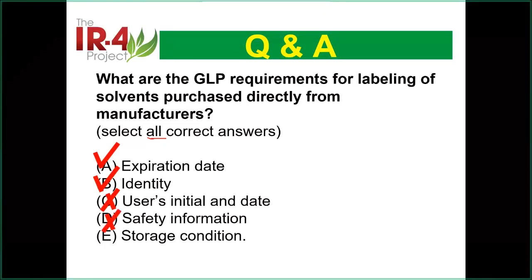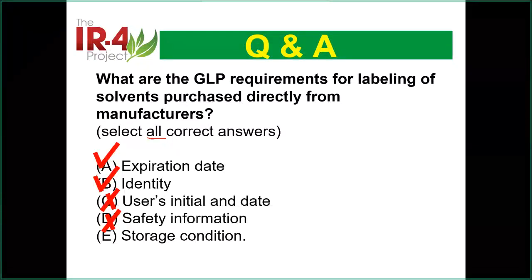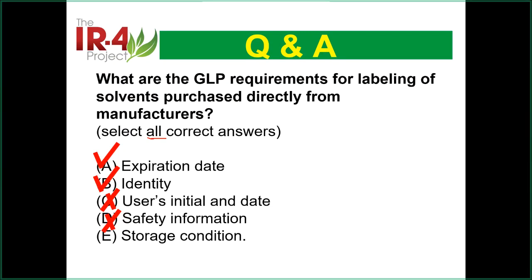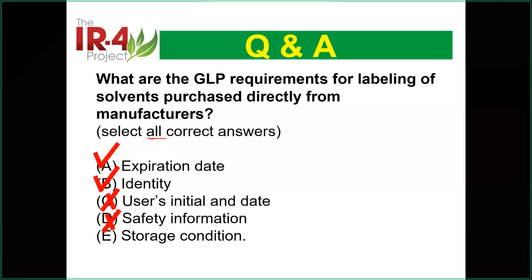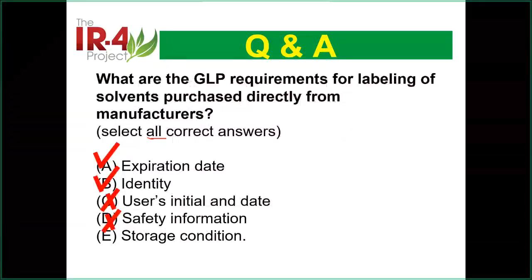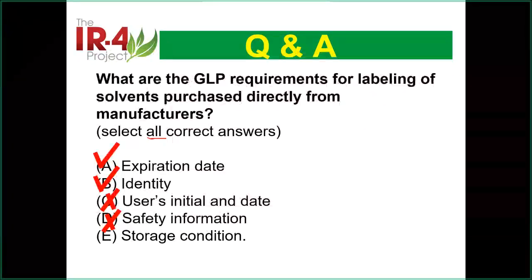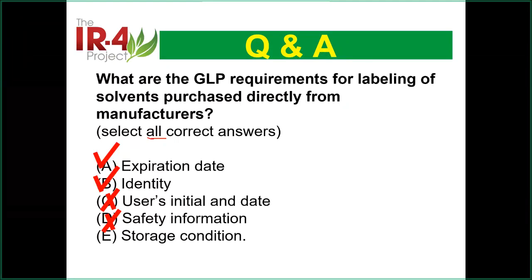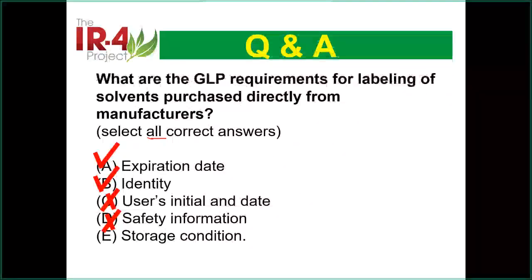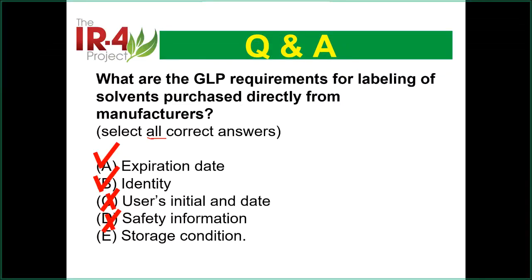Safety information, no. GOP is more about documentation and integrity. So it depends on your lab, your company. They may have different requirements. Let's say we are located at Michigan State University. The university asks you to put it there. Otherwise, you are not in compliance with the university safety rules. So yes, we put it there, by university rules. So it's not a GOP requirement. You cannot say GOP does not care about safety, but it's not required to be in a small label there.